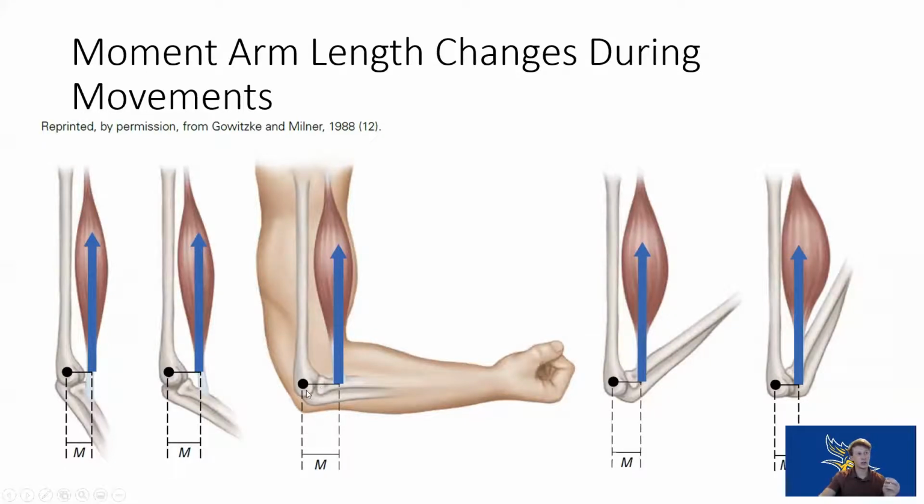But if we look here, this moment arm really hasn't changed much for our muscle, but it's changed a lot for our arm. That lever is getting longer and longer, or the application of the force is getting further away from the center of the joint. We know that torque is equal to the force applied multiplied by the perpendicular distance from where that force is applied. So if this is 1 inch and that is 20 inches, that's going to be 20 times the torque being applied on that joint.